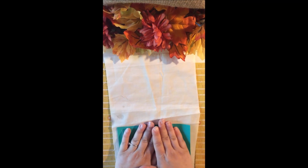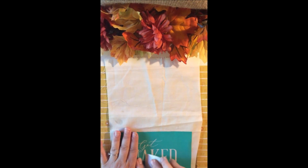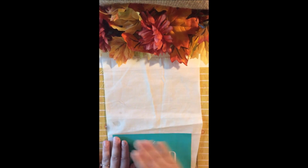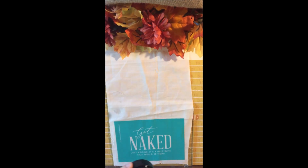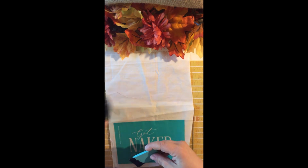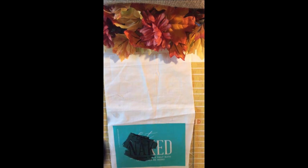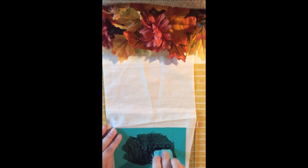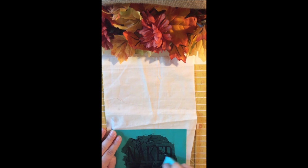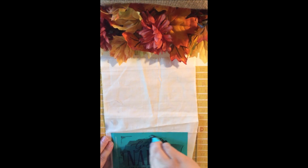Ink has a tendency to bleed through the fabrics, so you want to make sure that you have something in between the two layers of fabric, whether you're working with a shirt or, as you'll see on this sign, I fold the fabric in half. I am using Couture ink in black, velvet black is what we call it. And I am using the same exact process that I used for my paste.